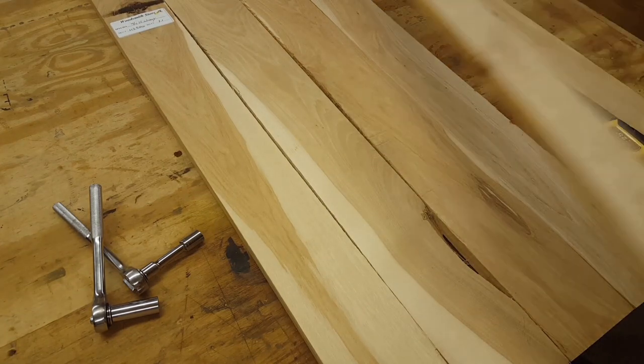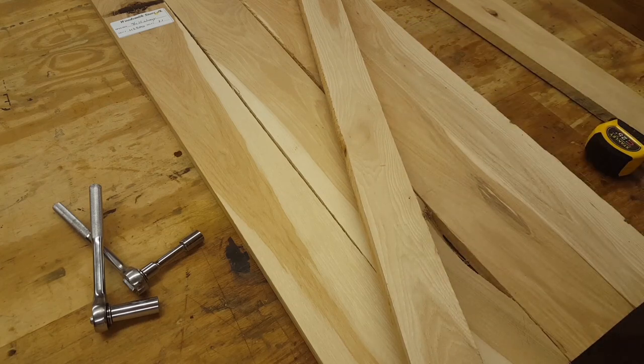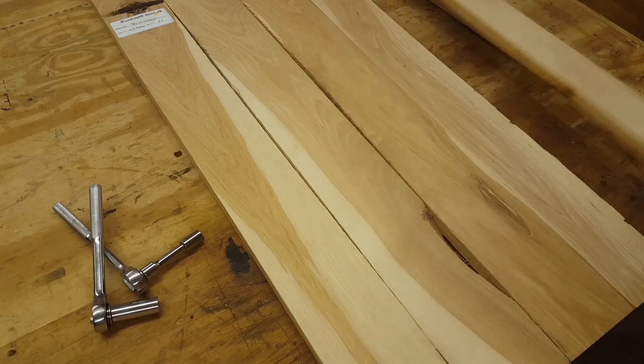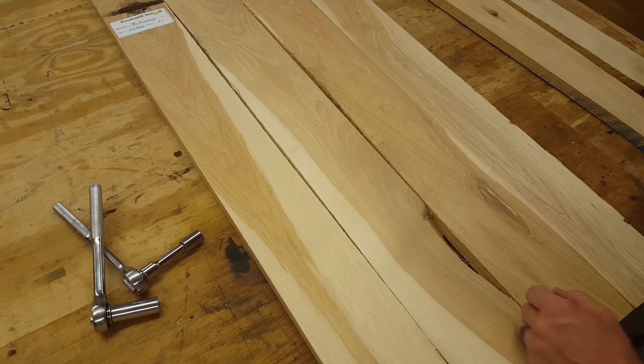And then I'm probably gonna use this big long piece for the runners along the sides for the rest of the box. Anything that's left over after that, I can use for the handles of the grilling utensils, and everything after that, of course, is going to be the smoker material. So let's go over to the table saw and mill for the next few hours.